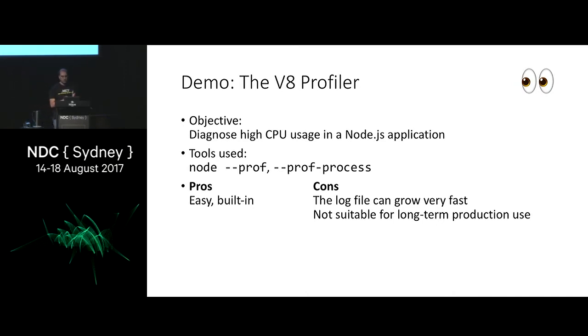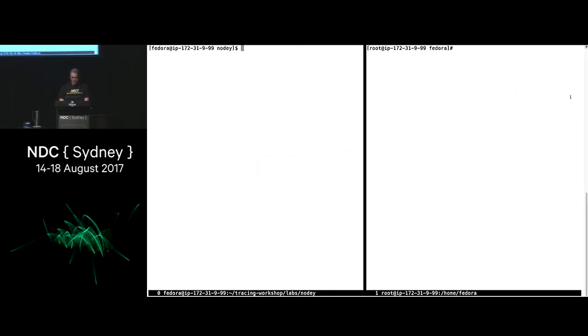So here's how the whole workflow works for the V8 profiler. You start by launching Node with the --prof switch. You exercise the application, you run the performance scenario we're interested in, and the runtime generates pretty massive log files that have a bunch of stack traces for what the CPU is doing inside your Node process. Then you run Node again with the --prof-process switch, which reads the log file and generates a report. I'm going to try and show you a quick example of this.